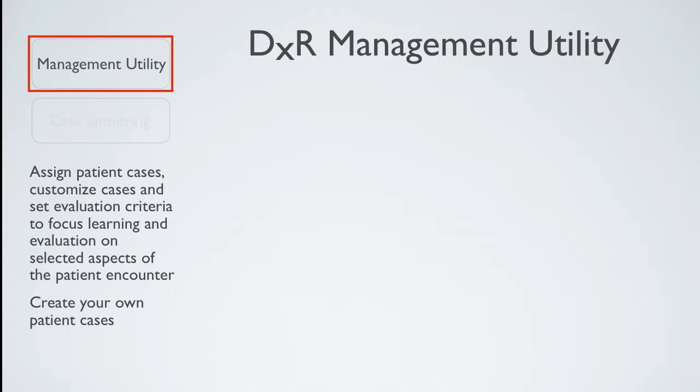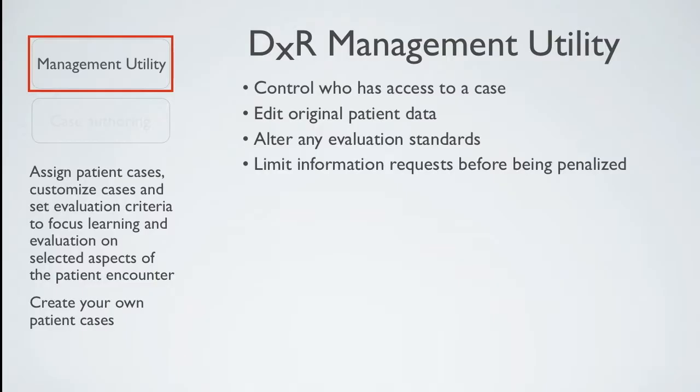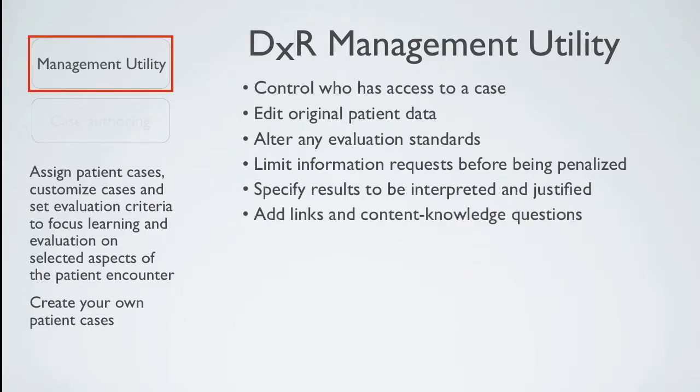The DxR management utility is the instructor's editing tool for controlling all aspects of case delivery and evaluation. You can control who has access to a DxR Clinician case. You can edit the original patient data, and you can alter any of the evaluation standards used to judge student performance in the case. You can set limits on the number of information requests a student can make before being penalized, specify results the students must interpret, and items they must justify, add links to web-based learning resources for just-in-time learning within the case, and link content knowledge questions to investigative items.